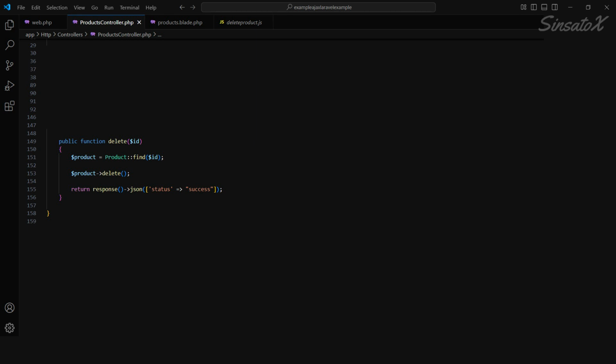Then I call delete on the product and close. Then I create a return response in JSON with status of success, and I close. Then I close the delete function.